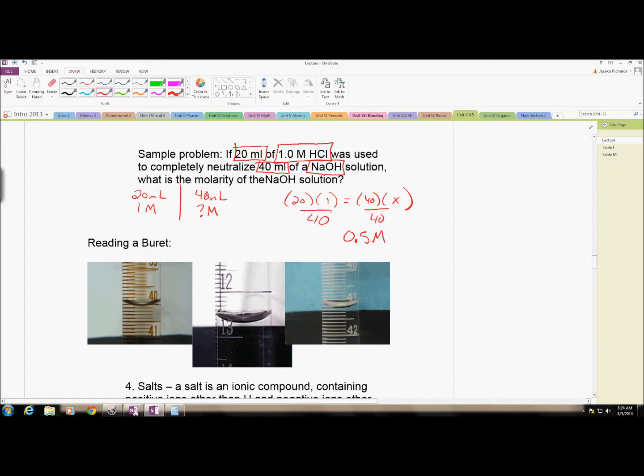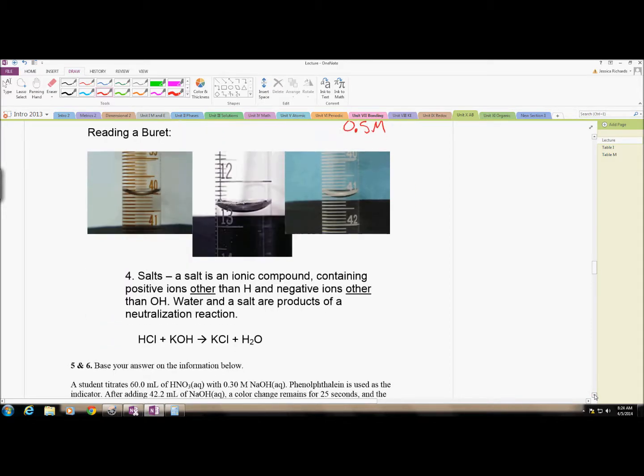The math is very straightforward. The hardest part is going to be reading the questions to make sure you're getting the data. They will make some of these harder by giving you a data table instead of straight numbers. And the piece of lab equipment that we use during a titration is called a burette, and you need to know how to read them, and you need to understand that we're recording how much has been added, not how much is left in the instrument.